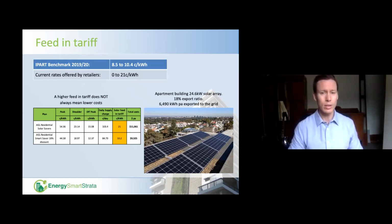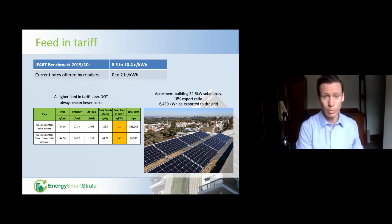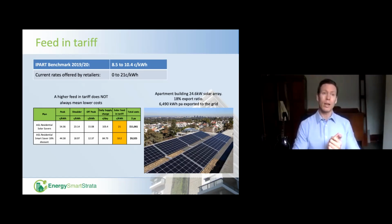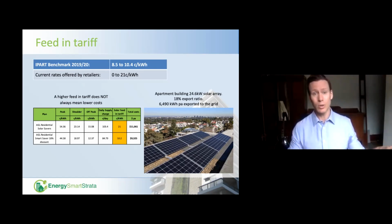And we need to be aware that solar installers and suppliers, their job is to sell solar panels, and it's in their interest to install the biggest solar system that they can. And they'll tell you, look, install a bigger system, it doesn't matter if some goes back to the grid, you can get this really high feed-in tariff. And we don't need to believe that. Yes, the feed-in tariff, it's not horrible at the moment, it's okay. And we can see the feed-in tariff from some retailers. If we go to some government comparison websites and look at the rates, it can be as high as 21 cents per kilowatt hour. So that sounds really good. But you know, if AGL Energy Australia is offering this really high feed-in tariff, we know that they may be increasing prices somewhere else, and it may not be the most cost-effective solution.